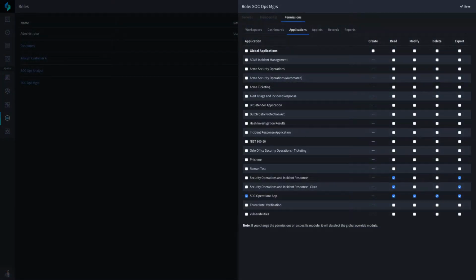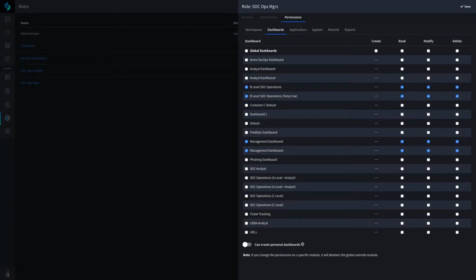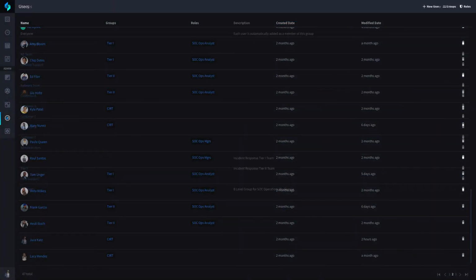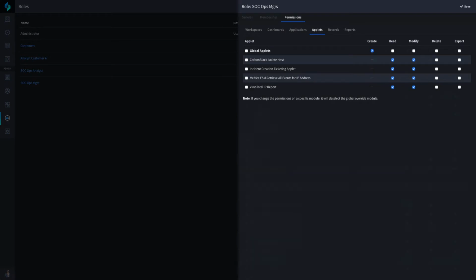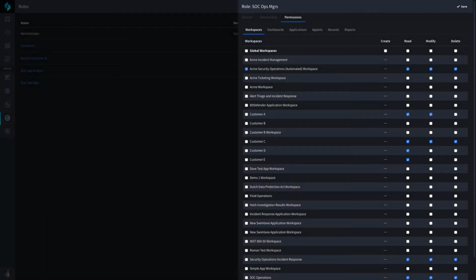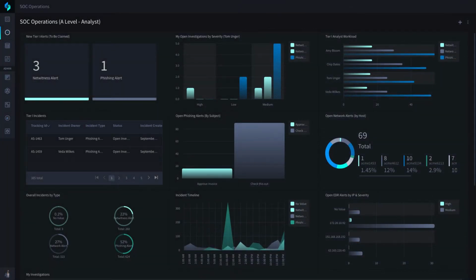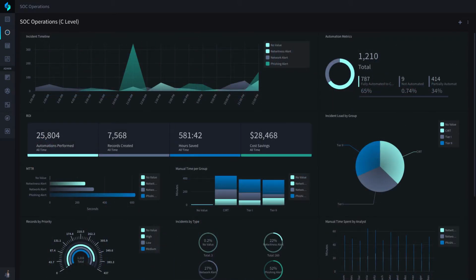Swimlane also provides a powerful and granular role-based access control system that allows you to control access to any element using permissions for users, groups, and roles. This is extremely important when setting up access in a multi-tenant environment. Groups and individual users can also be provided with common or unique dashboards containing multiple visualizations that immediately display all of the pertinent information and allow them to directly access the supporting data.